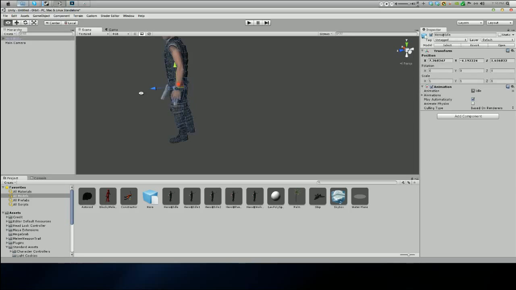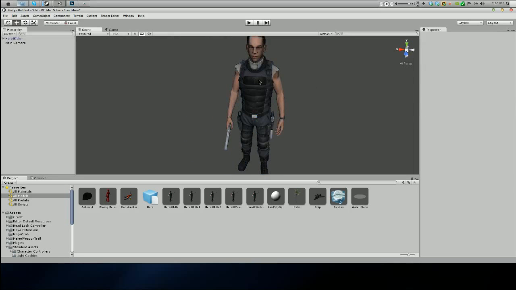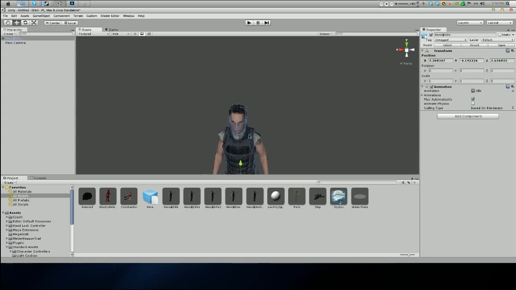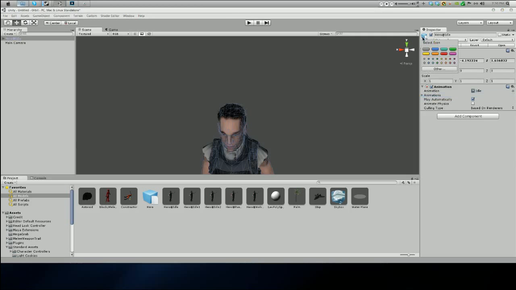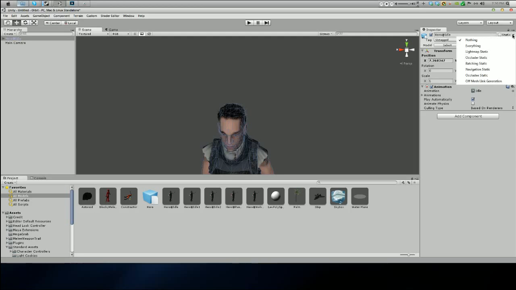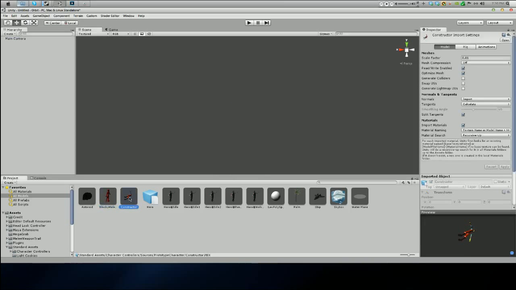Let's see if we can look at his textures. Wow, he is an ugly character. It looks like they've got the animation, which is not what I want. I would like to see the animations, please. This might not be a good one. It has been a long time, and they've updated stuff since the last time I used it. Okay, let's pick this guy.